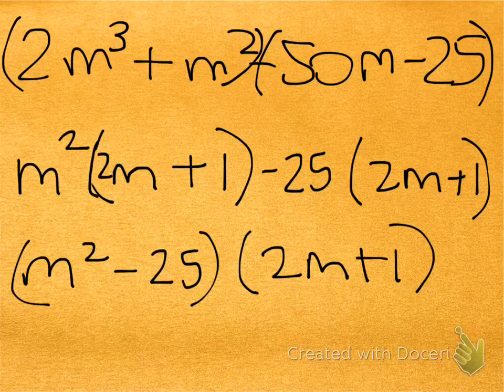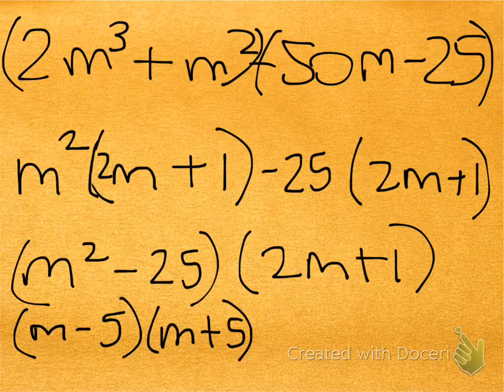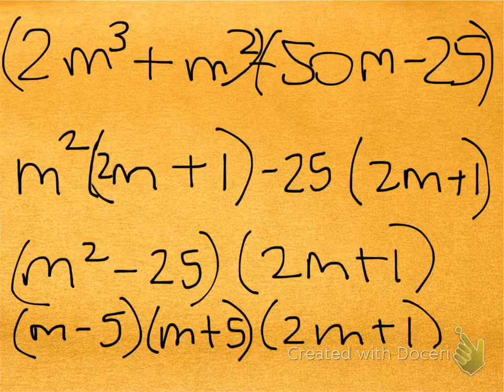And we can further factor the first set as 25 is a perfect square. So basically whenever you see a perfect square, you have to be able to keep factoring it unless there's a plus sign in front of it. It needs to have a minus sign, like the first set of parentheses here. And then the 2m plus 1 can't be factored anymore because the 2 is not a perfect square. So that would be our final answer.